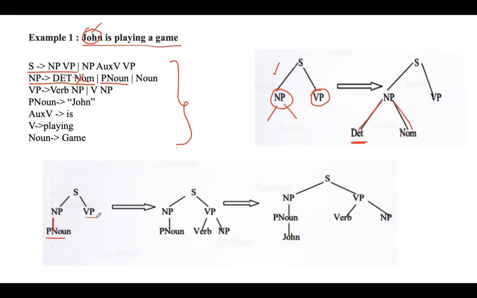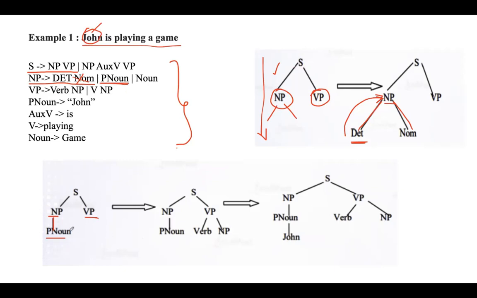So I told you, in this top-down parsing, you can observe the process as top-down, left-to-right, and backtracking. These are the search strategies that should be used in top-down. We are constructing the tree from top to down, moving from left to right, and wherever required, backtracking should be done. Here, as there is no match, you need to backtrack to the previous node NP and try other alternatives of that NP. That's what we did in this case.